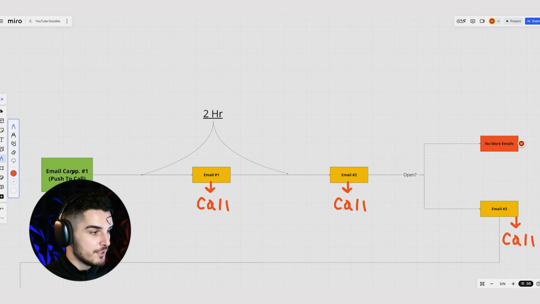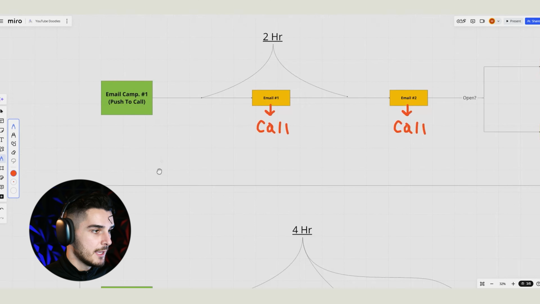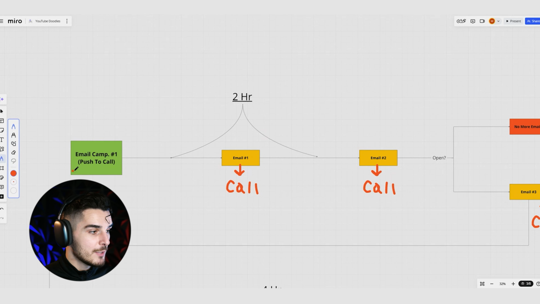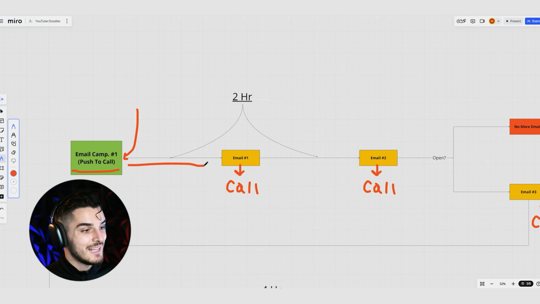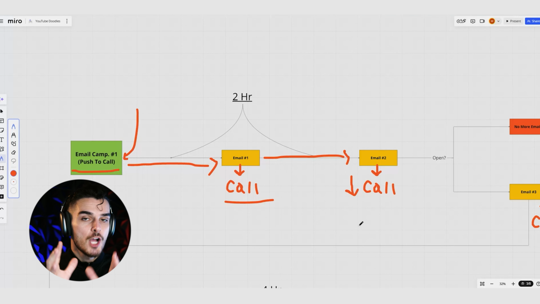We have 3 separate emails: email campaign number 1, email campaign number 2, and email campaign number 3. And email campaign number 1's primary objective is to push people to a call. So the way it works is we are going to get a new lead. They're going to enter email pipeline number 1, where we are going to send them an email, and this email is designed to push them to a call. If they still don't schedule, then we send them another email where, again, we're telling them to schedule a call, because intent is very high. They just interacted with our brand. We push them to book a call. Maybe they didn't. So we're going to try again, book a call.